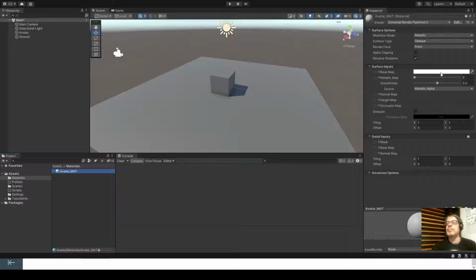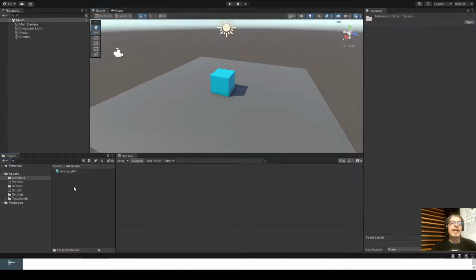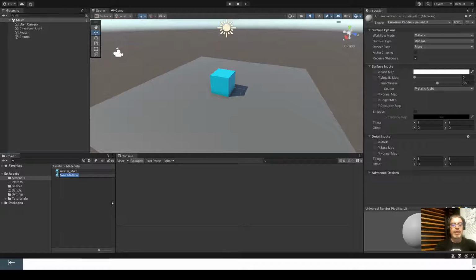And this big white rectangle, I can change it, let's say we make it teal. Notice that this circular icon also means material, so if you don't want to use this suffix like I do, you just look at the icon and say, oh, this is a circular icon, so that's a material.